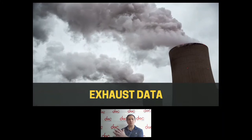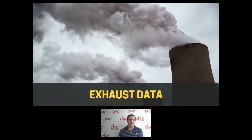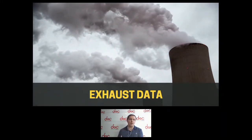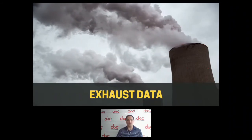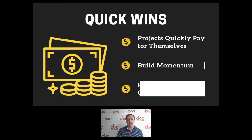But if I can produce instead structured exhaust data in a database that we can leverage, that now is an asset. Now we can take that information, we can use it to strategize, we can leverage the data, and it's not just sitting somewhere in a Word document that we've got to go read. And we may have thousands or millions of Word documents with contracts. Instead, it's in a database and we can start to leverage that data.